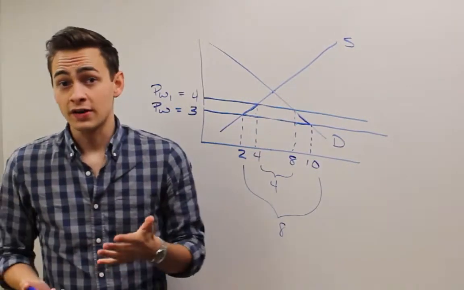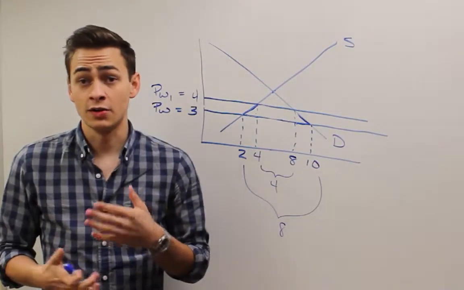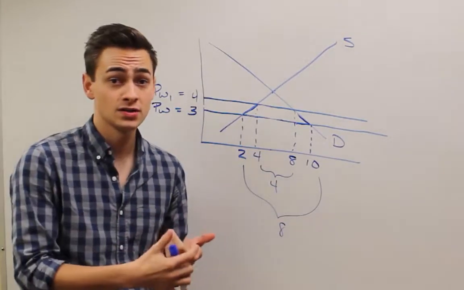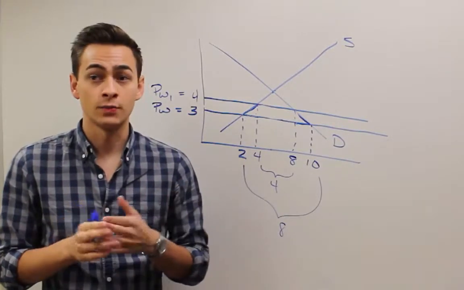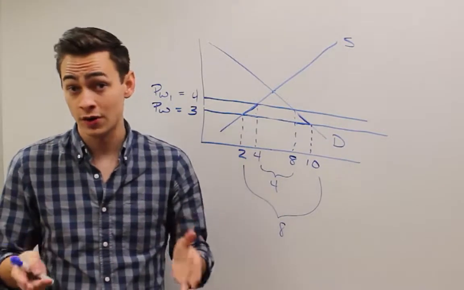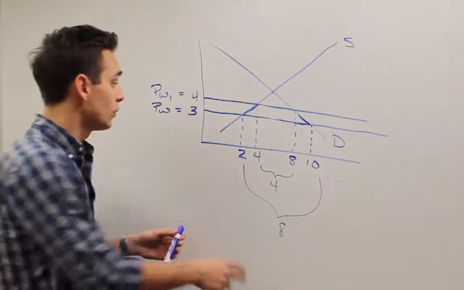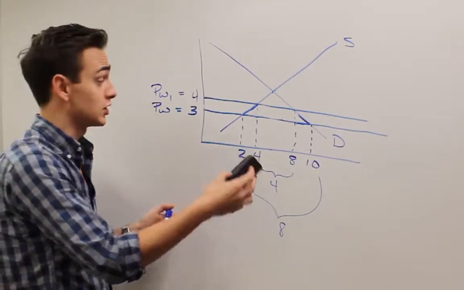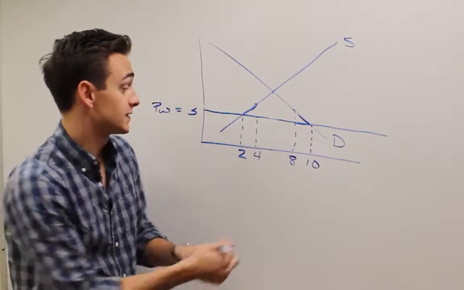The other way that a government can help or protect a domestic industry, other than tariffs, is called a quota. What a quota is, rather than increasing the price, we say we can only import this many. You're only going to allow imports of 10, 20, a certain number of imports. And it has the same effect. I'm going to erase the new world price because it doesn't actually change. We're just going to say you can only import 4 units, and that's these 4 right here.